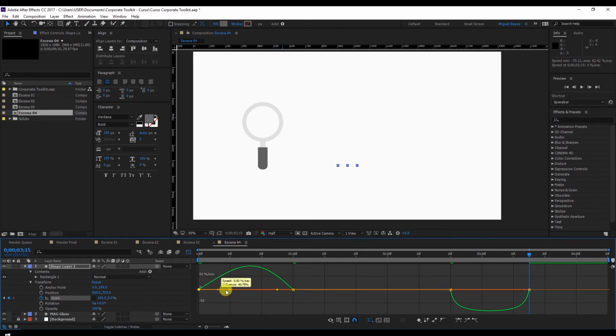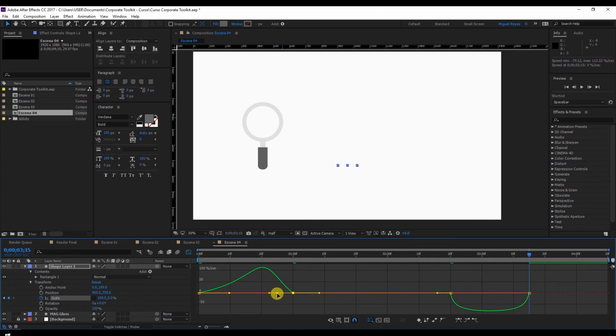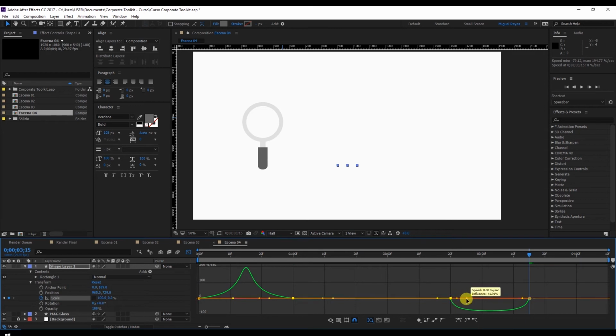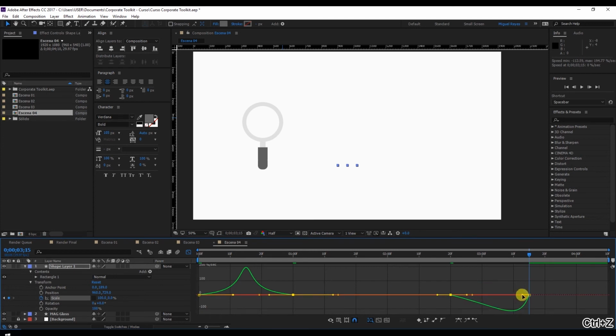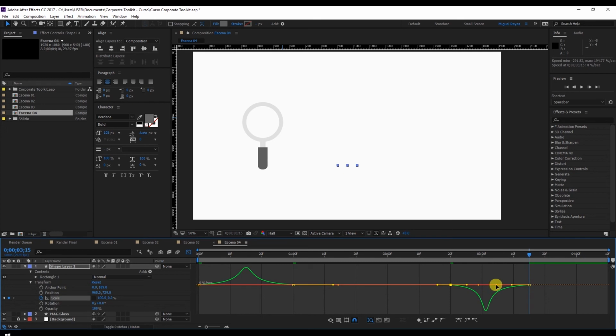Move these anchor points like this to get the effect of speed in the middle. The red lines you see are the animation of the scale on the width, and as we didn't adjust any value there, they appear as straight lines. So it doesn't really matter if you move them by accident, it won't change anything. Let's take a look at what we have.